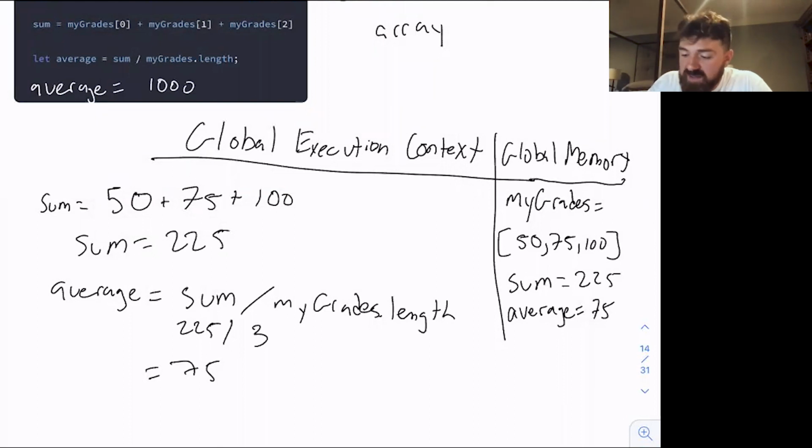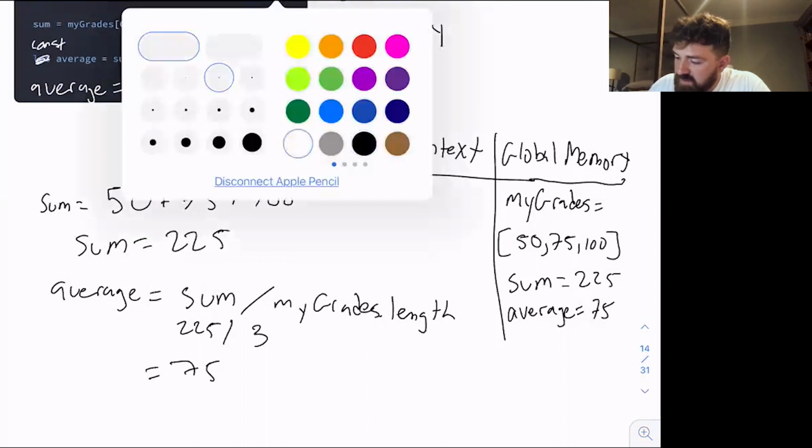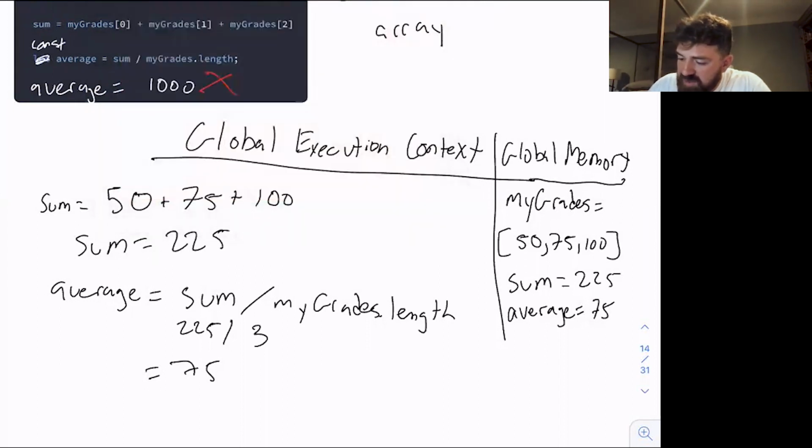If I had used const, this would be not chill. JavaScript would be like, you used a const declaration. You don't get to reassign it now. We get it, right? Let, you can reassign. Const, you can't.